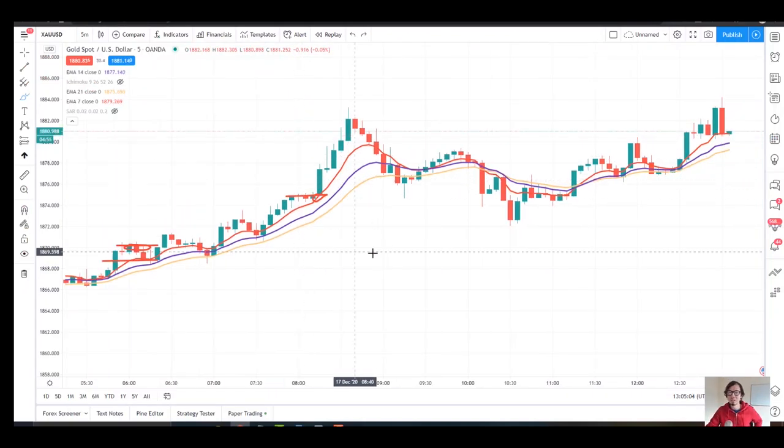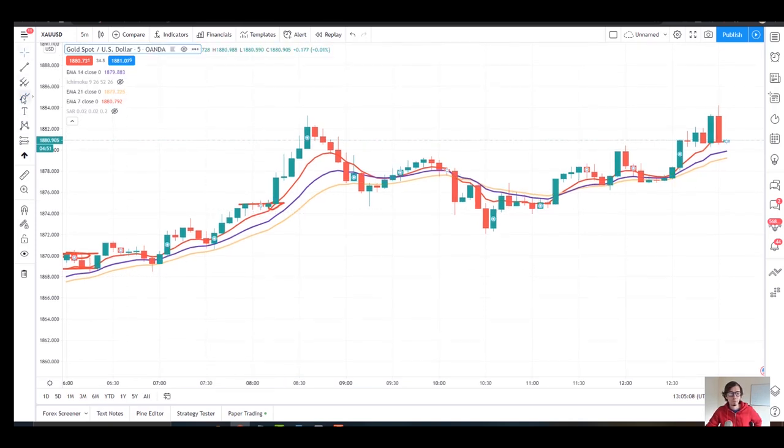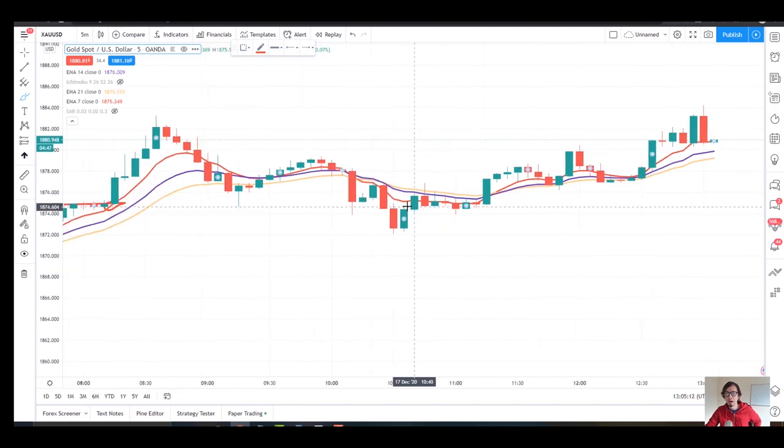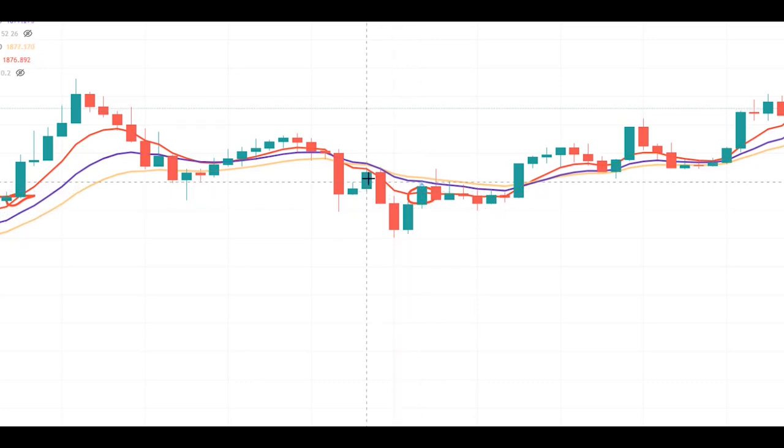Let's look for a sale opportunity, okay? This is gonna be interesting. Now, let's see, the price, like here, broke out of the EMAs and is not touching the EMAs, okay? And now, the first candle that touched the EMA was this candle. The strategy is the same. We count 5 candlesticks back. 1, 2, 3, 4, 5.